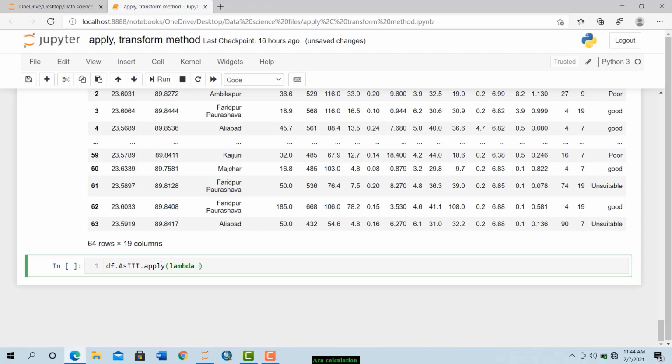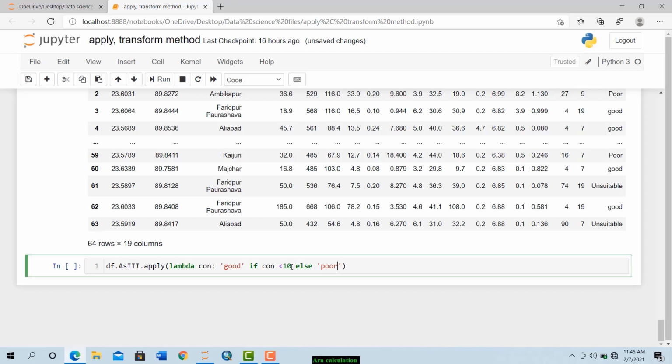Lambda. Now you have your expression. You can write anything you want, x, y, z. We are just going to write concentration, then colon. Fine. So if our concentration is less than 10, then what we will return is good. So notice here I write first what I want to return, before the if statement. Yeah, good. Okay, fine. Now else, just write poor.